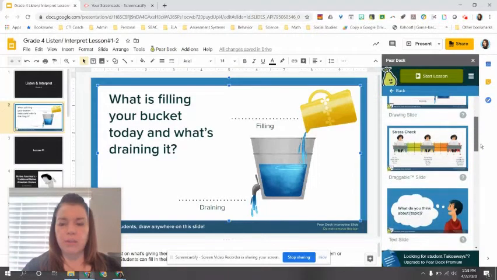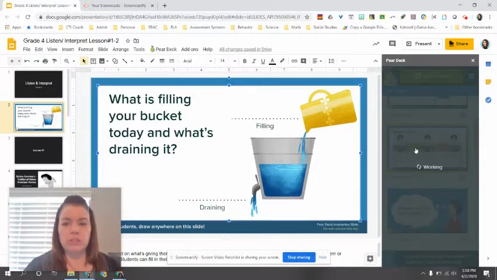There's also some other great ones here. We have the stress checker. I'm going to insert that one so you can see what that one looks like as well. That one is on a scale of 1 to 10, and that kind of lets us check in to see how they're feeling for the day as well.